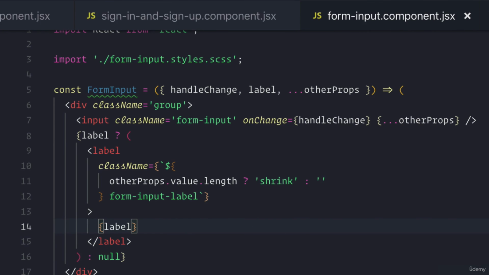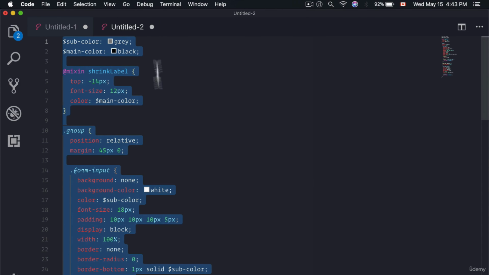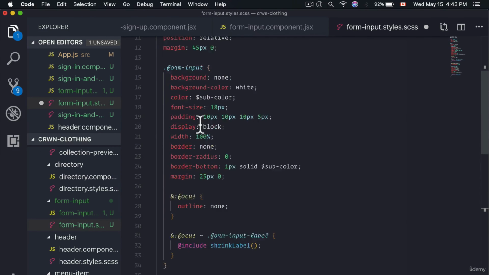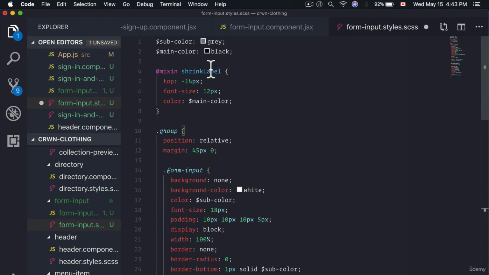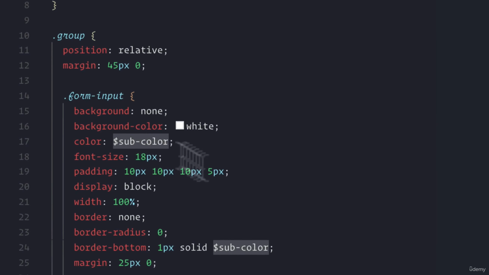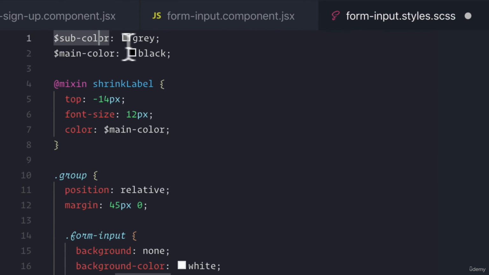Now, as usual, I've provided the styling for us. And I'm just going to quickly take a look at what is here. So this is a Sass variable. Wherever we call subcolor, it's going to substitute in that gray. Wherever we call main color, it's going to substitute in black.